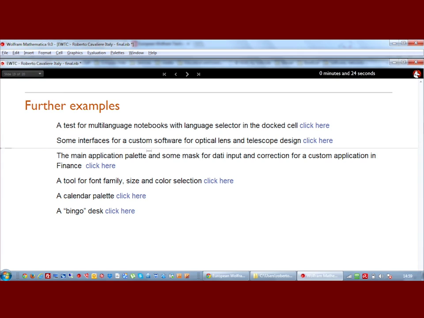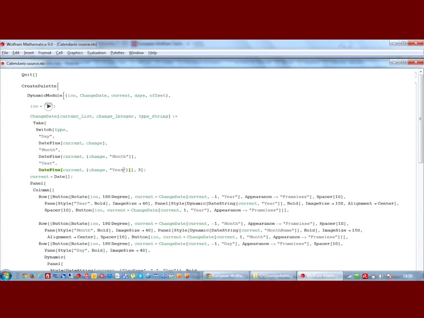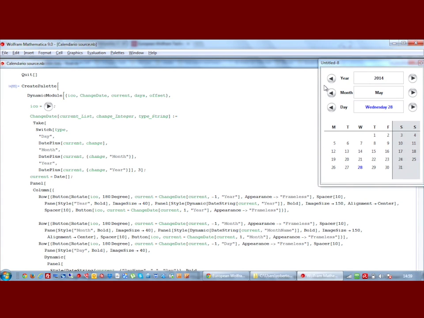So just a couple of examples of practical things. That's a calendar. For instance, if you work on something about data and you need to know in every year or month or day how is the situation in the calendar.